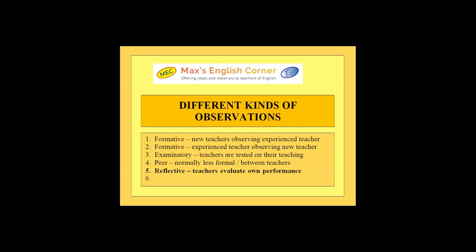Reflective observations. Teachers evaluate their own performance. This happens to some extent in every class we teach. We see how the students react to our plans for the class and how we execute them. Besides being an ongoing and somewhat vague look, we can also approach how we see our teaching in a more investigative manner. We can decide on one or two areas of interest and experiment or explore the parameters involved.